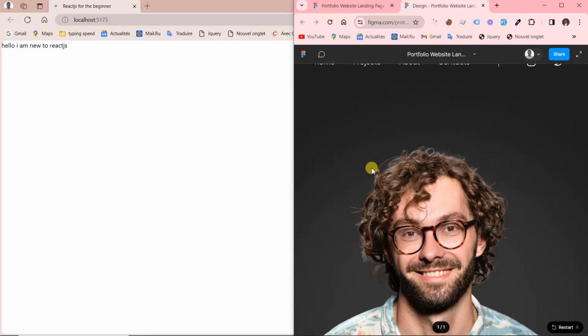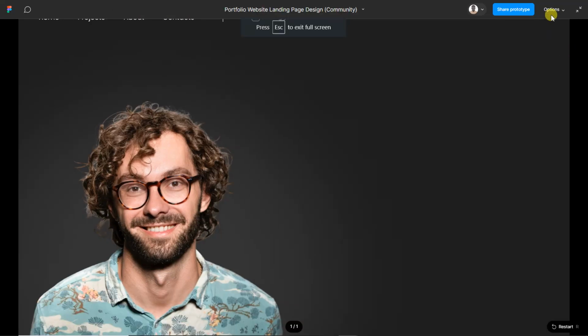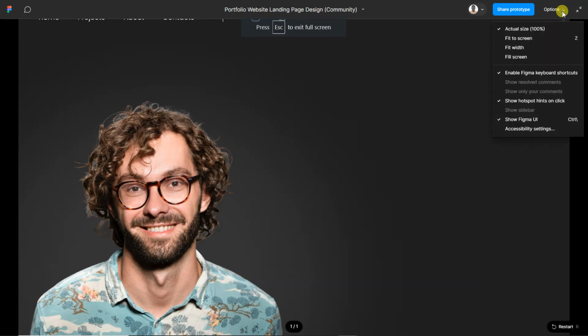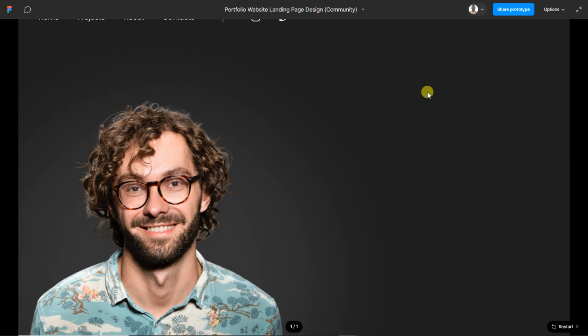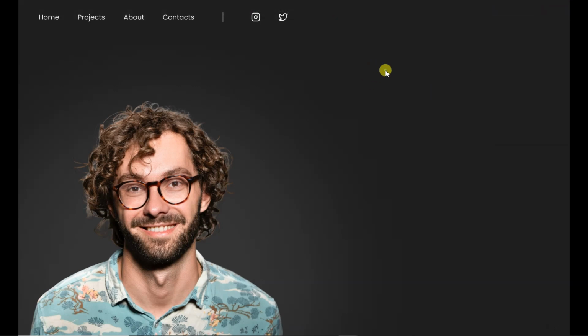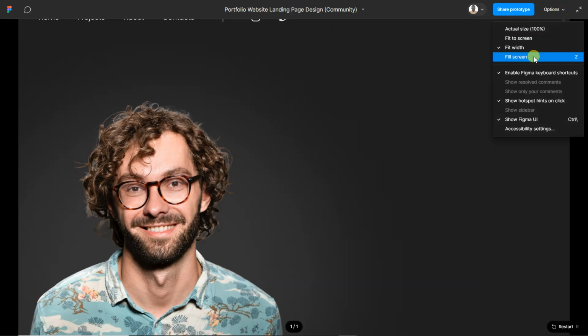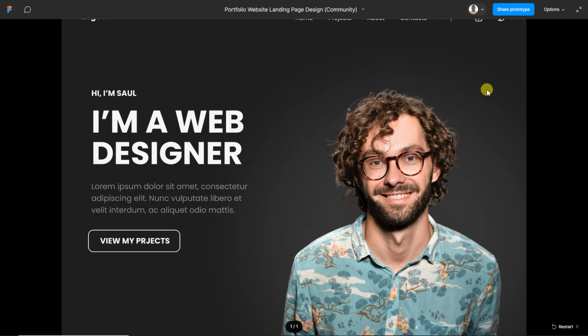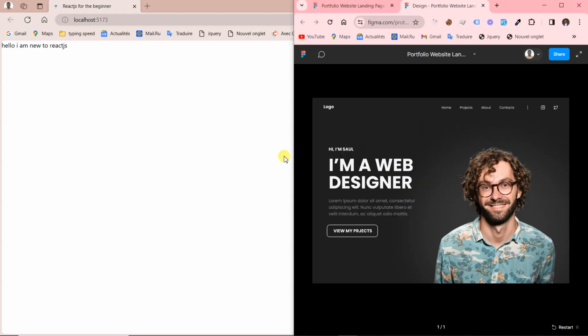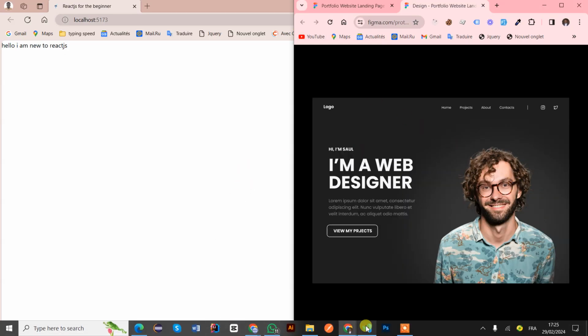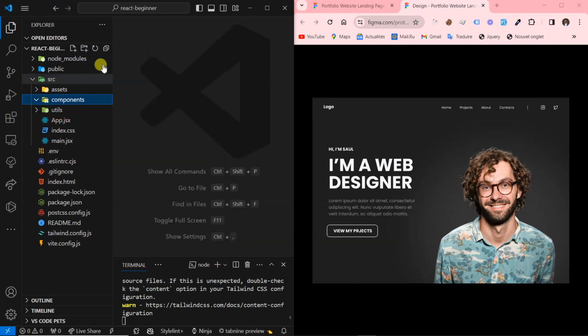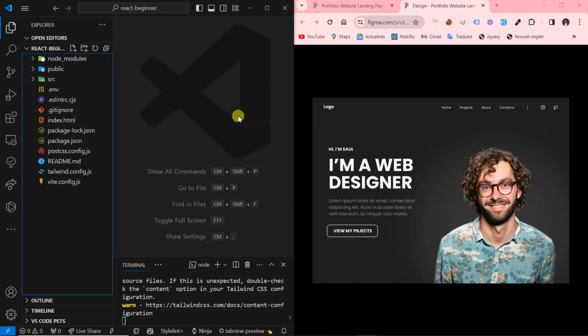You see, go here where there is a screen size option, have fit to screen. There's a fit, and then try to make it small. Okay, fill the screen to see it very well, then you can remove it from here like this. So now we can have our project directory here. So this is how the folder structure will look. Very good. Are you with me? Hope the picture is very clear.